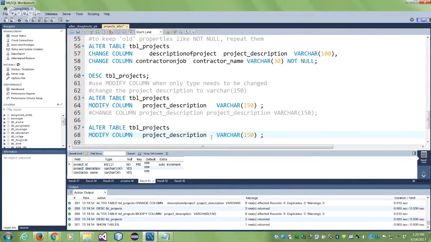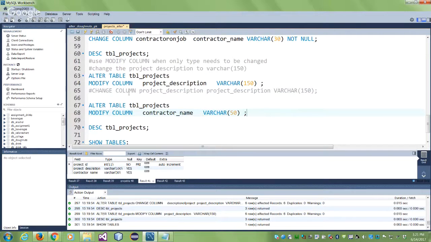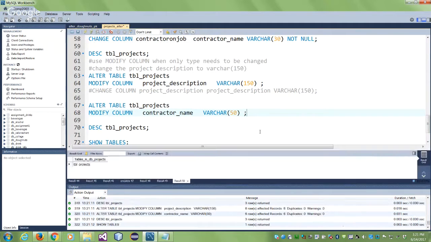Let's try modifying the contractor name. And let's give him varchar 50. And let's forget the not null. Let's just forget it and see what happens. Does it keep it? Logically, I think it should, but I really don't know, because there is more sense working here than only logical. This one, not null. Yeah, see, that makes sense.